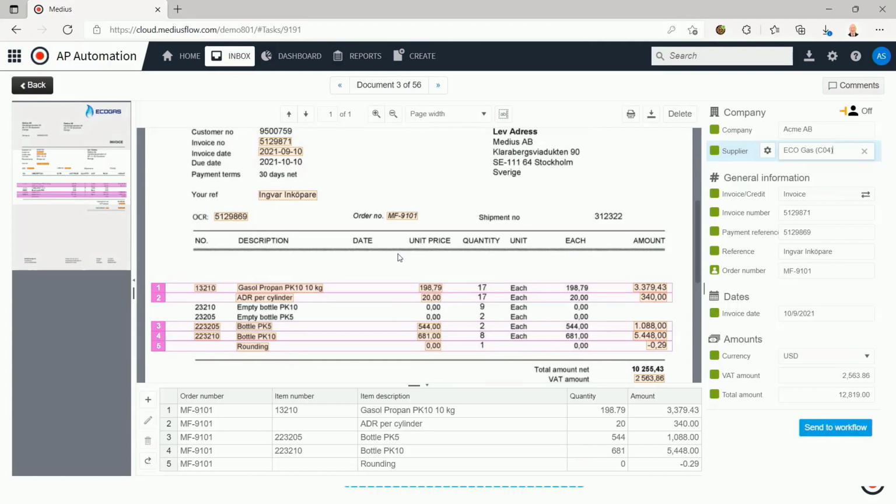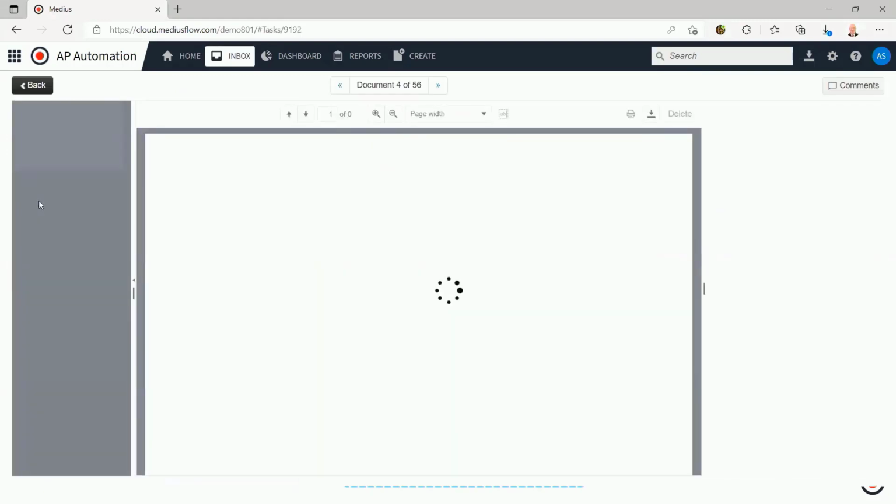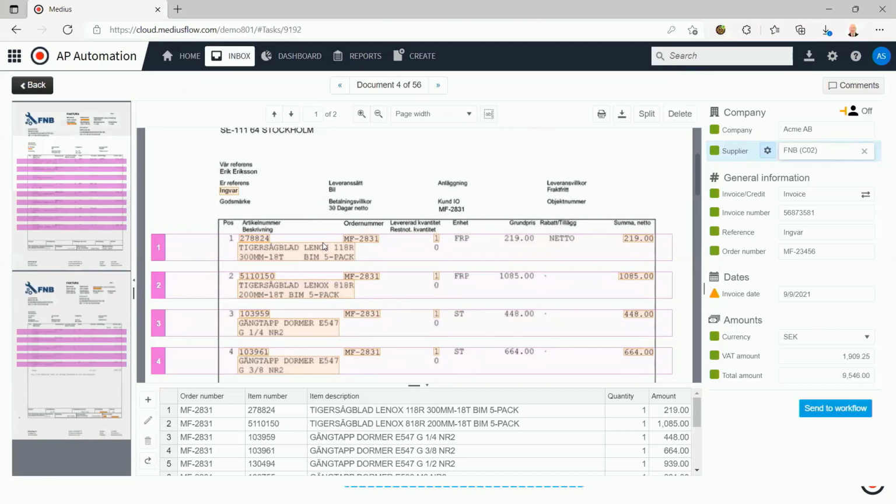So we've got an advanced cloud approach that takes an OCR engine that takes everything off the invoice page, and then we apply all kinds of statistical analysis and algorithms behind the scenes to drive the highest level of touchless capture here. So what that really means for our customers is if we open up a more complex line, here we go. Even the more complex line level capture that's needed on the front end of the process to drive that touchless processing of PO-based invoices downstream, for example, we can manage that directly within the solution.